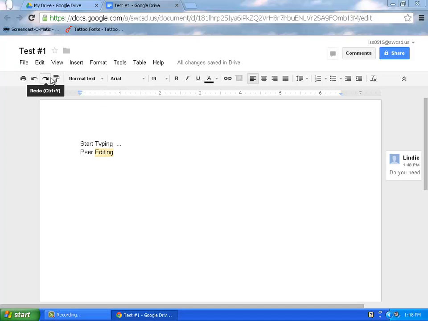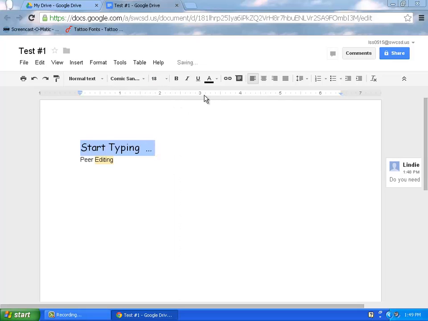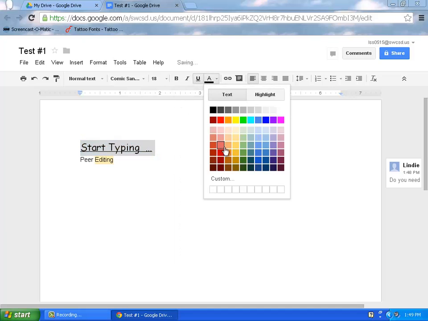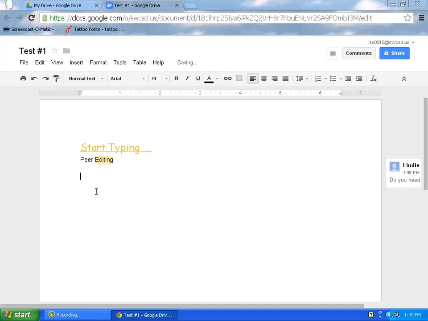Everything else in the doc is pretty much the same. Your font type, size, bold, italic, you can add a hyperlink, left align, right align, line spacing, bullets. There is one, however, different function that we have here. And you know, as you're creating a document, you may choose to change the font and the size and underline it and change that color to this weird gold color.